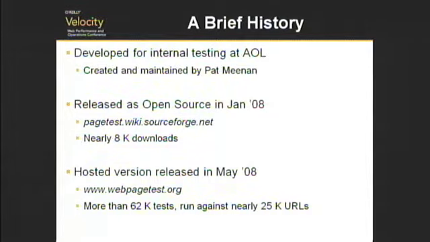Thank you, Steve. First, just a brief history of Pagetest. As Steve mentioned, we open sourced it last year. It was developed internally at AOL for the testing we do. We made it available via open source as a desktop plugin, an IE plugin. But then right before Velocity last year, we also released a hosted version of it.